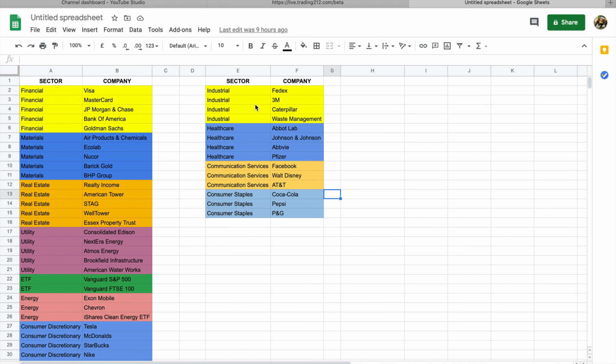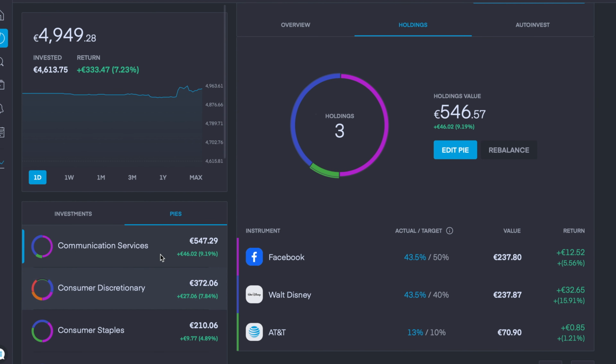But the companies on the right, in terms of industrials and healthcare, we added a company each here yesterday in the form of FedEx for industrials, and we also added Abbott Laboratories in healthcare. But the bottom two sectors here, we can see that we only have three companies so far in each, and the overall objective in the next few weeks is to have every single one of my 12 portfolio pies to have five companies. Let's firstly start with my communication services pie.